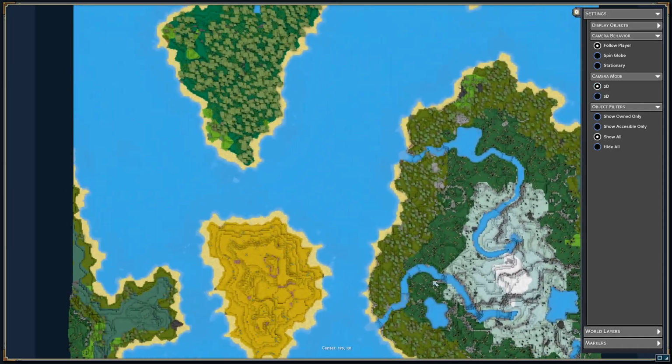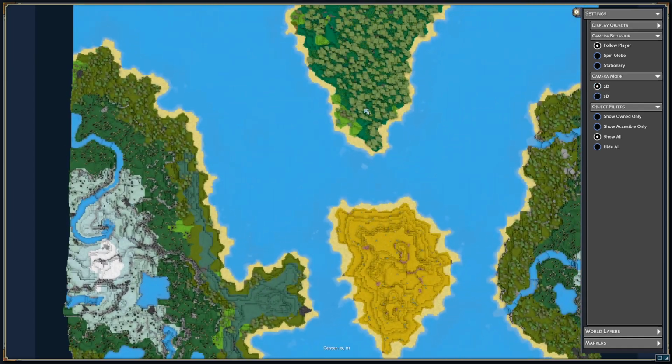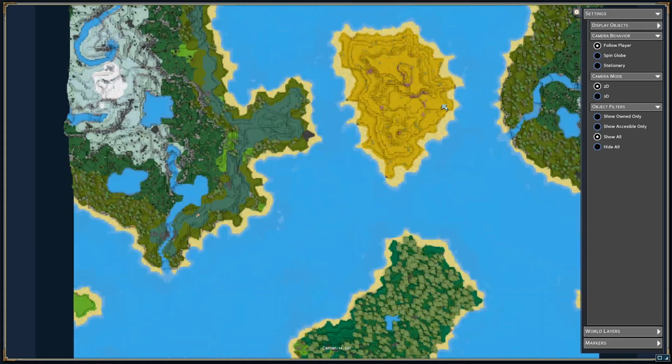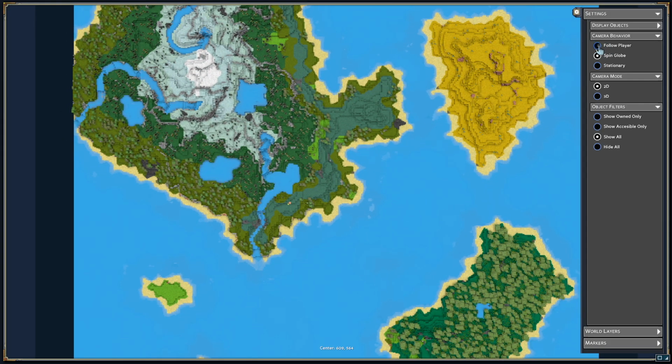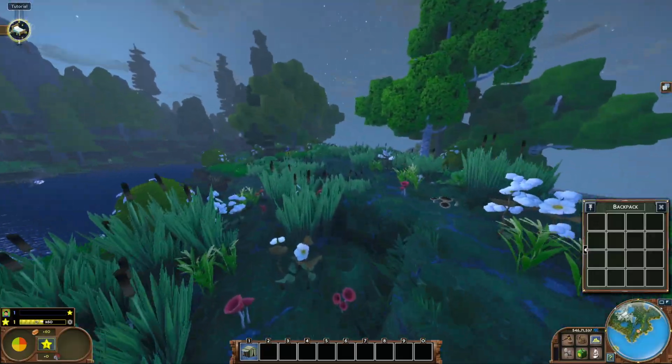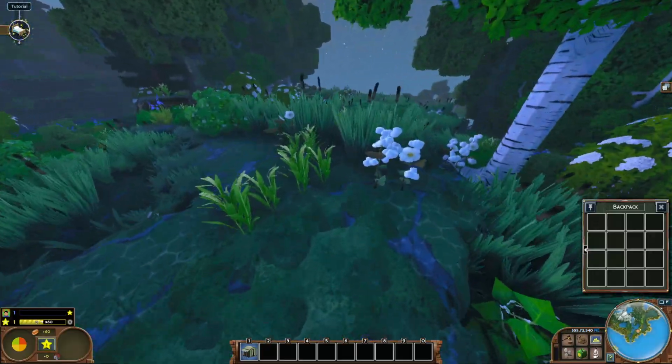2D is pretty good as well. It doesn't show topography very well. But again, it looks like a Minecraft map. Similar idea. And if you click on this, it's going to put us right here. So we're not really in a good spot, to be honest with you. But for now, let's find a spot over here.